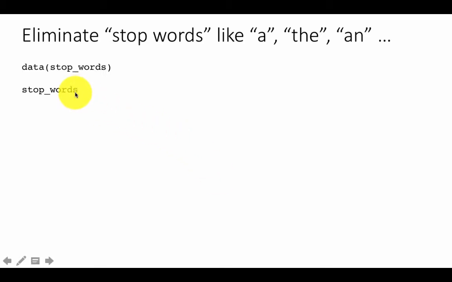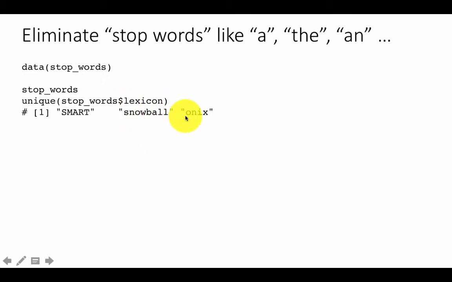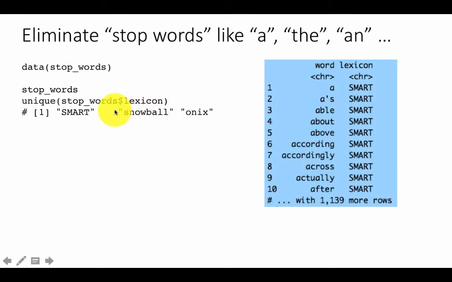So there is this data vector called stop words, which is already in the package tidytext. Okay, and stop words, as you will see shortly, have many different sources, right? And each source of stop words is called a lexicon. Okay, and there are three different lexicons which define stop words. The first lexicon is called SMART, another is SNOWBALL, the third is called ONIX. Just three different sources that define stop words. So for example, these are all defined in the SMART lexicon. That's the first one that is listed. And if you go further down, you'll see words from the other two lexicons as well. Okay, so basically what they've done is they've collected all the stop words defined in three different places and put them all together into one data frame called stop words.